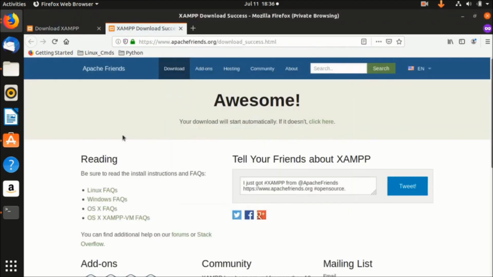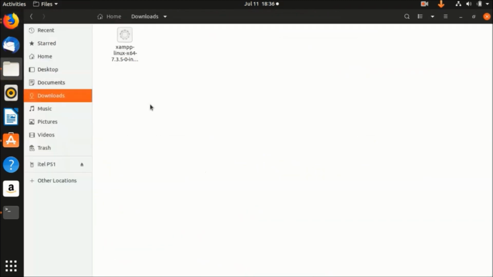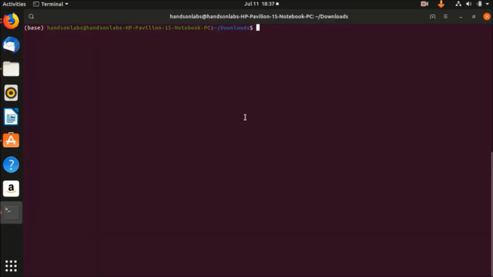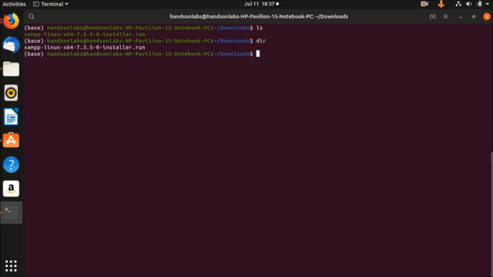Once the download is complete, you go to the download folder and you open this in the terminal. Once you open in terminal, it comes up, you're in the download directory. The next thing to do is to check the directory. You can just type ls, or you can type dir like you have in your Windows. Ls is more common for Linux environments. So what we want to do right now is install Xampp and ensure it is running as our web server, so we can write PHP scripts.